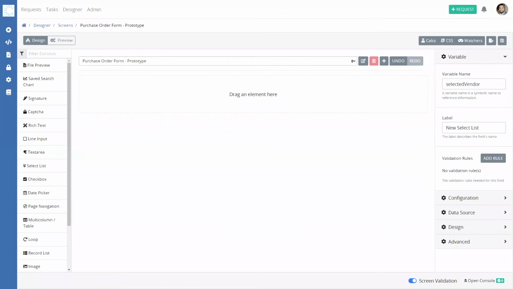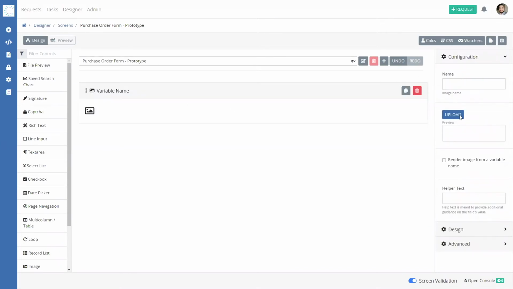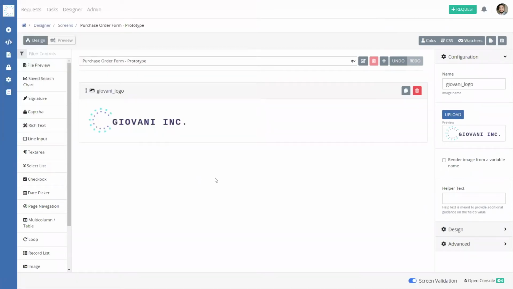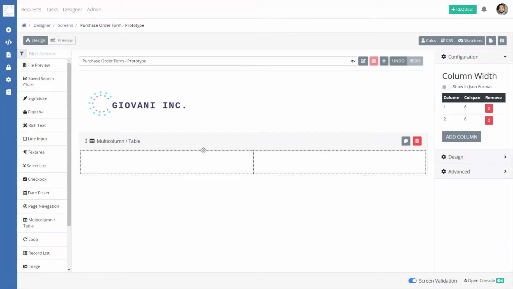Okay, so the first thing that I'm going to include here, maybe it's going to be the logo that I have for my company. Of course, this is just a fake company. That's going to be called Giovanni Incorporated. Okay, so this is going to make this form look a little more professional. As Brian was describing during the initial presentation, we need these forms to be spectacular, right?